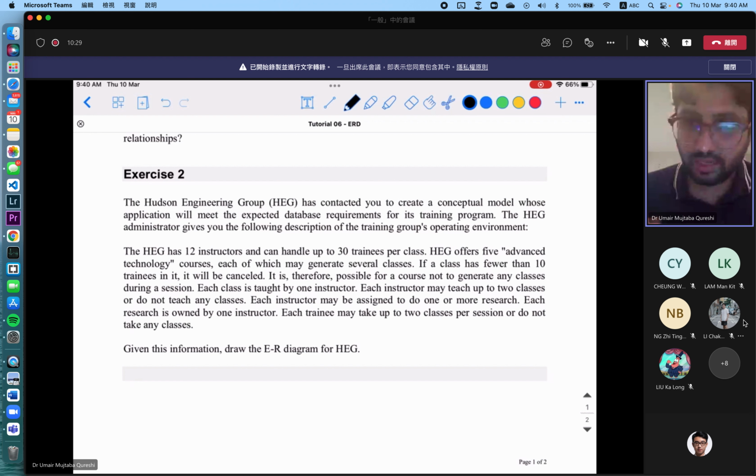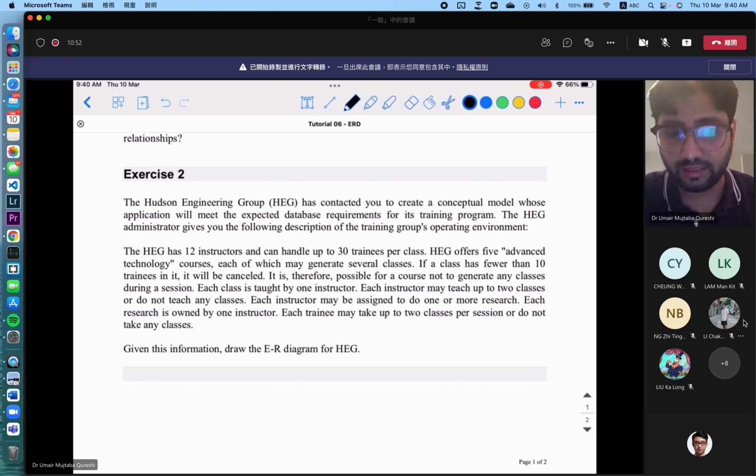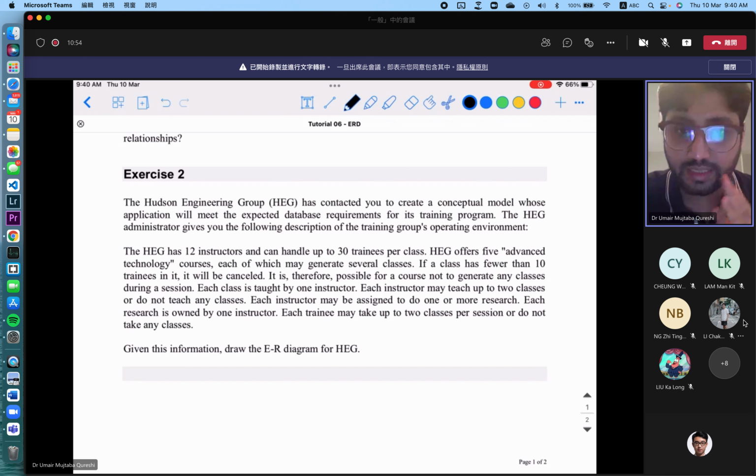First, I will read the problem statement again and again so I can have a better concept of this question, so I can understand it. Then the first attempt towards making the ERD would be making sure that I have selected the correct entities. So the first step is identifying entities.